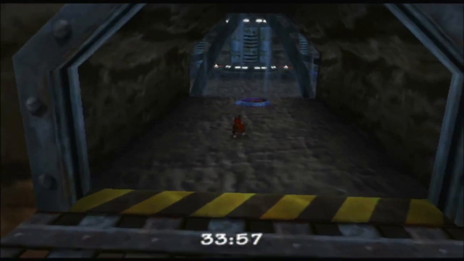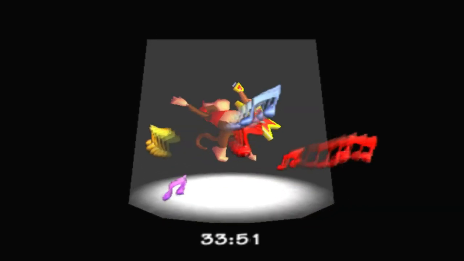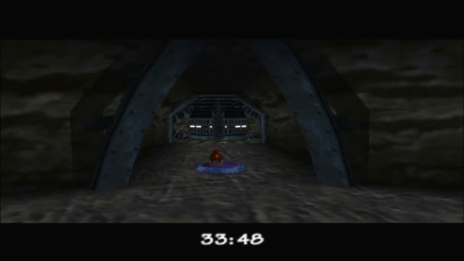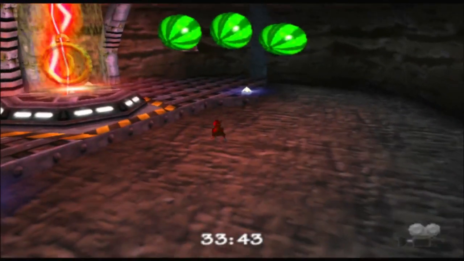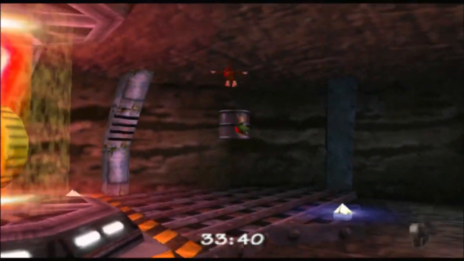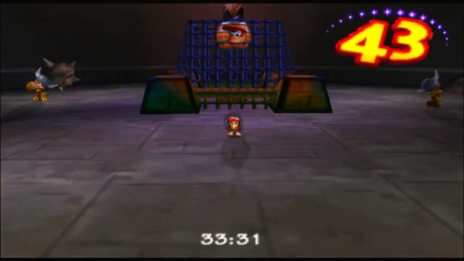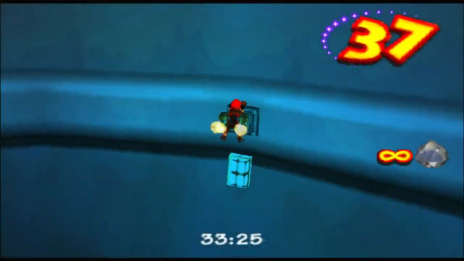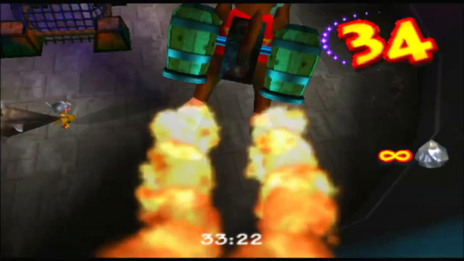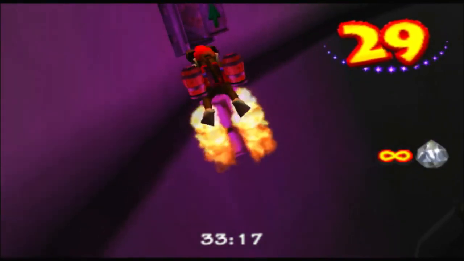Alright. Okay. Guitar! This skin is gonna really be awesome. Okay, last barrels. Let's start with this one this time. Oh, we gotta get the cage. We gotta get our rocket. No, not Simian Slam, Diddy. We need to rocket barrel over these switches. Except they don't home in on them. Also, I would expect them to home in, but they don't.